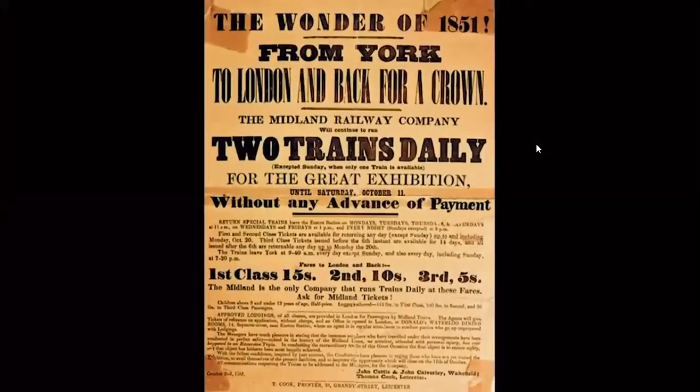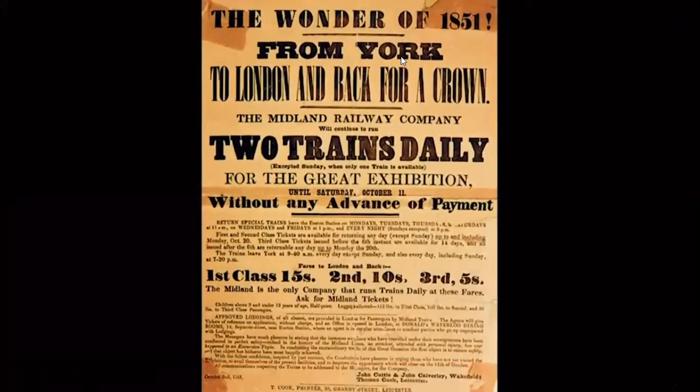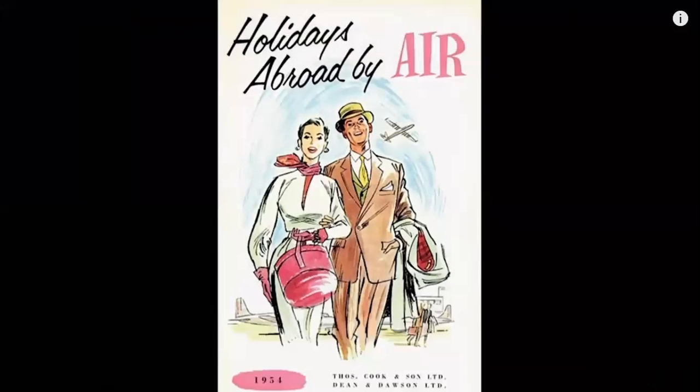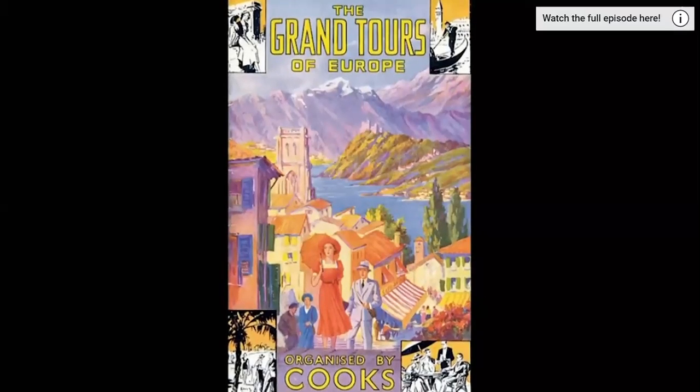So it breaks your heart to think that this business couldn't actually use its own values, its own creation, its own innovation to get through this digital age. It could have happened. It needed investment. It needed passion. It needed customers that didn't just want to trade with it because of the price. They wanted to trade with it because they wanted a Thomas Cook holiday. And unfortunately, that went away a long time ago.